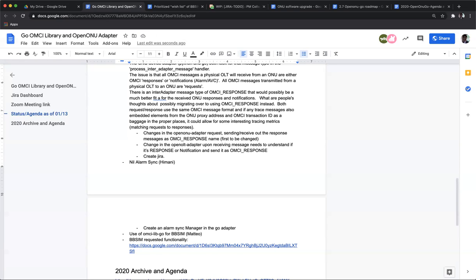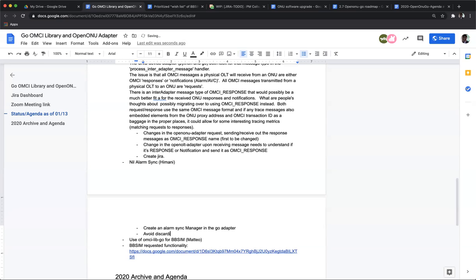Gotcha. Okay. And what alarms are these? If an alarm message comes in from the ONU, it probably is thrown to the bit bucket. And also the alarm sync manager would be responsible for the get all alarms process. Okay, thanks.